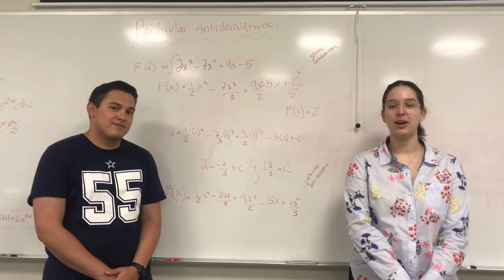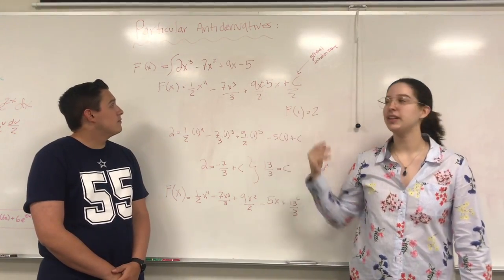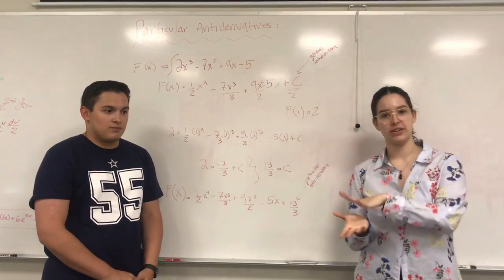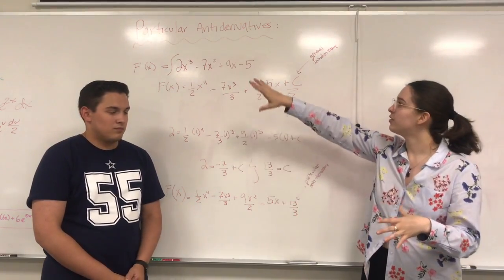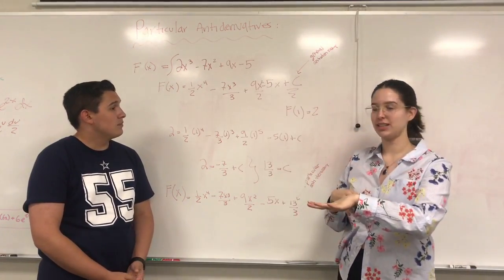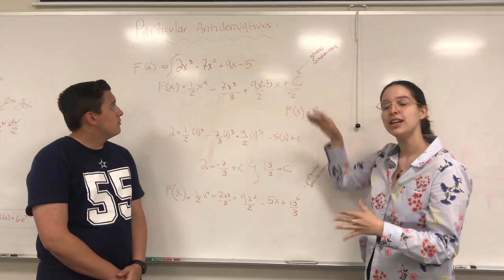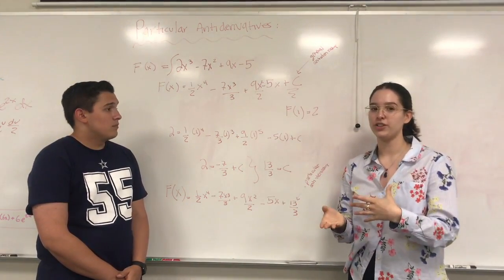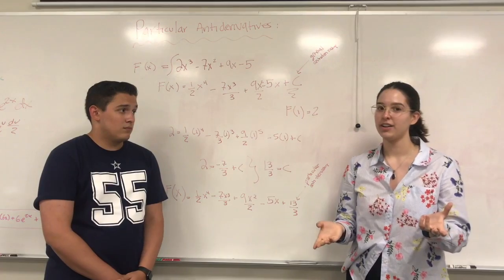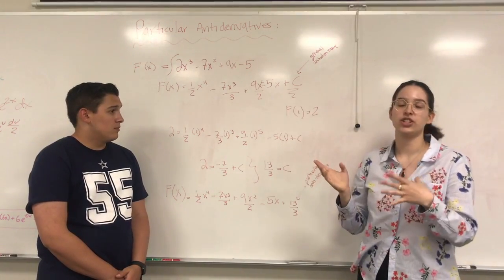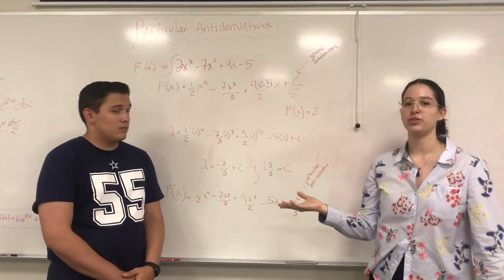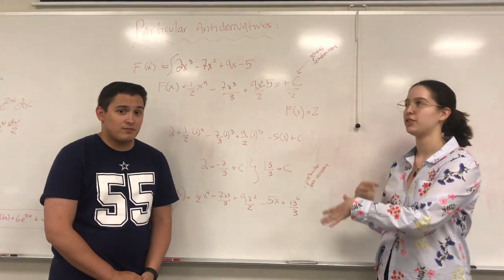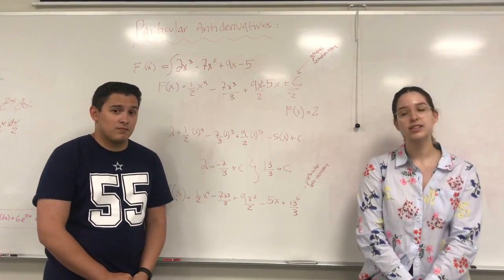Hi, we're going to explain our topic, which is particular antiderivatives. First, we're going to explain what a general antiderivative is, so you understand the context of the topic. This is a function, and after you do the antiderivative, you're going to have a c at the end, because we don't know if before you did the antiderivative there was a number there. So we're going to place the c as a constant, just symbolizing that there may or may not have been a number there. And now Hector's going to explain particular antiderivatives after you know what a general antiderivative is.